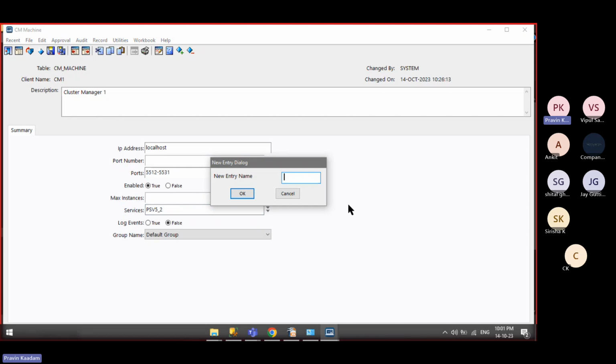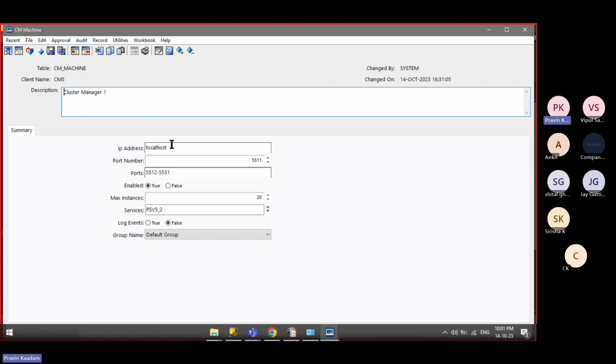Let us say I create CM5. Host can be CM1. Right now what I did was I used this save as option. I made a copy of CM1. So all the settings are the same. I can specify another IP address.